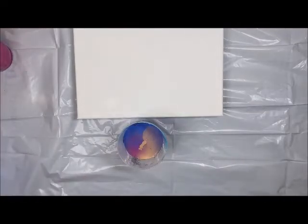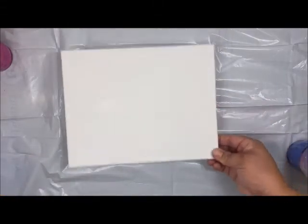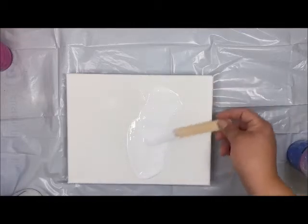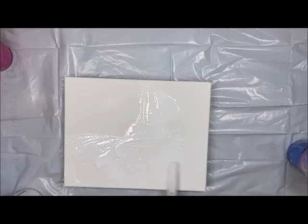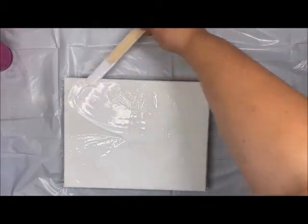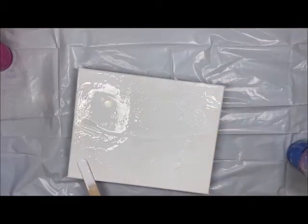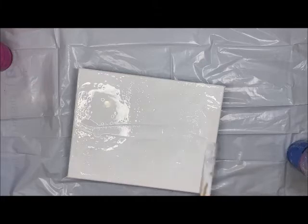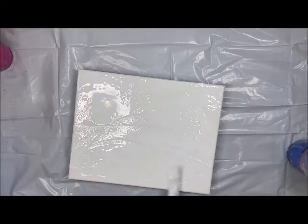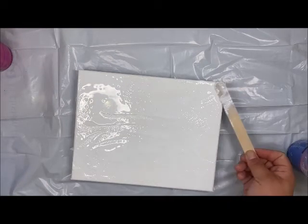I'll end it with some gold and a little bit of white. Now I'm going to pour a little bit of white onto my board and take my popsicle stick and just really spread it out. I do this because if I have a hard time getting my paint to spread, when the canvas already has a good little layer on it, the paint will spread a little bit better. I'm scraping all the way to the other side, making sure I'm getting all the little crevices covered.